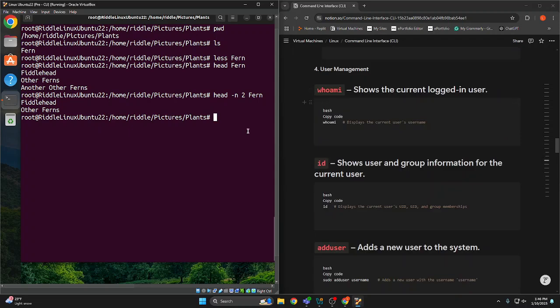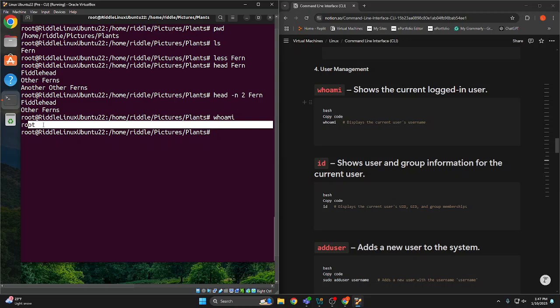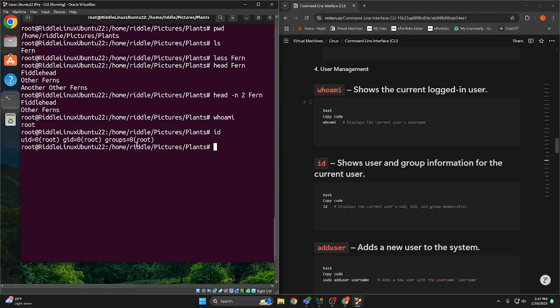The whoami command. It's pretty simple. It just tells you who you're logged in as. But again, there are some issues with using root that don't allow you to see everything and do things properly. So it just says root, but it should generally say your username, whatever it is. And then id shows some things like the groups you're in. And again, it's a little bit weird because I'm in root, but it shows I'm not in any groups, and my UID and GID.